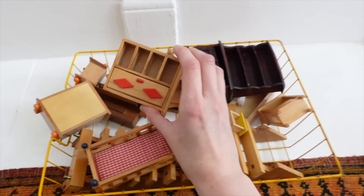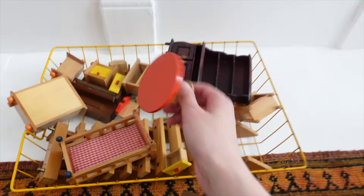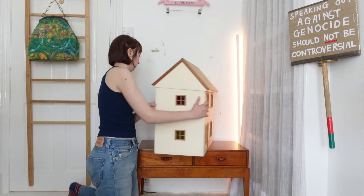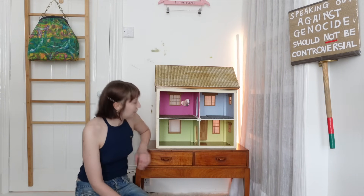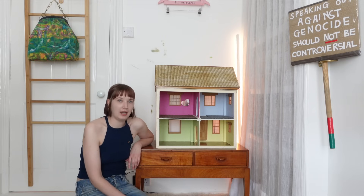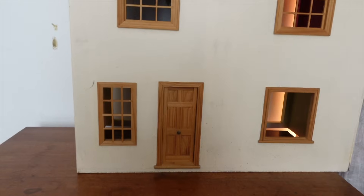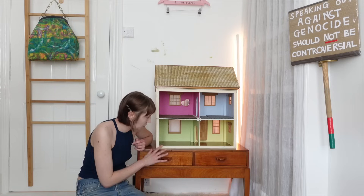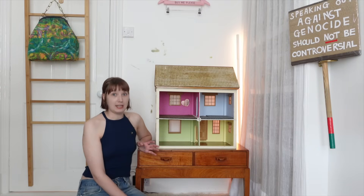I think lots of these I'll turn into Christmas decorations because I like having a selection of kind of stupid stuff on my Christmas tree. My idea for the doll's house is sadly not to use it as a doll's house, because even though I've tried, I no longer have the imagination to play the way children do.